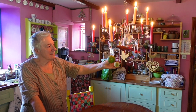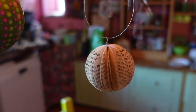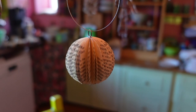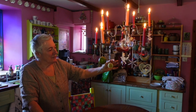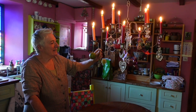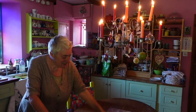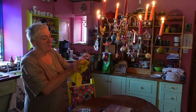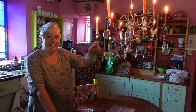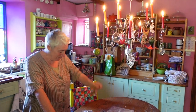I really like some of these things — there are such special memories attached to them. This lovely thing here was a gift from some friends of mine and it's just such a delicate little book ornament. This one — let me find it — I've taken it down to polish and put back up again. This is one that Martha made me, which is a partridge in a pear tree, and I really like that. It was years and years ago when she was much much younger.